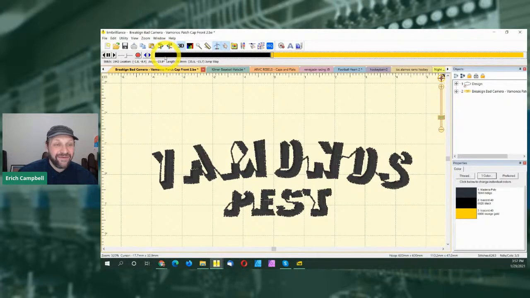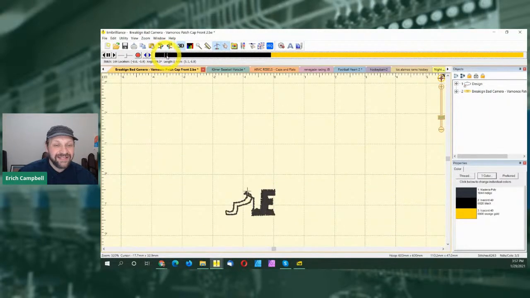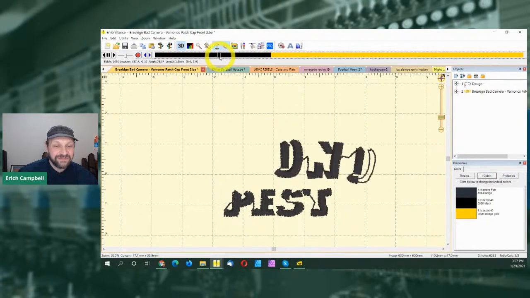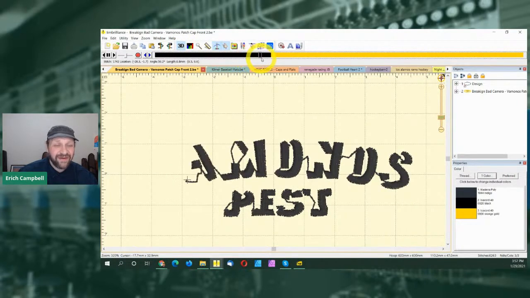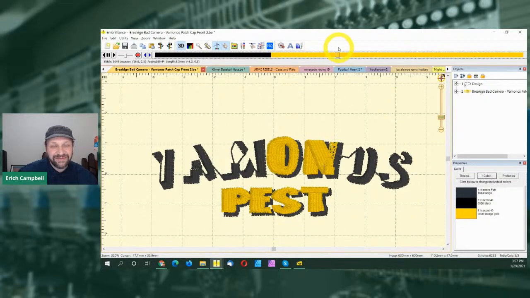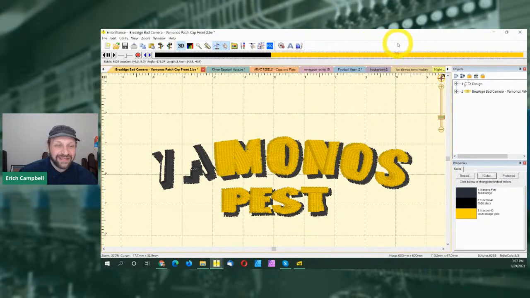Also, you can see that what I have here are really huge satin stitches that are going to provide me plenty of cover. Those top satin stitches, if I were worried about them shifting around too much or not providing cover, that would be one thing. But if you look at the big, thick, chunky lettering that was on here, it's definitely going to provide me with enough coverage that I'm not really concerned about that.